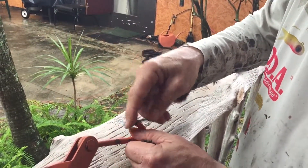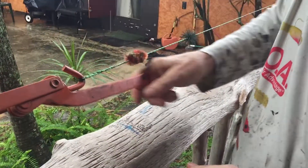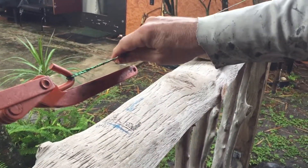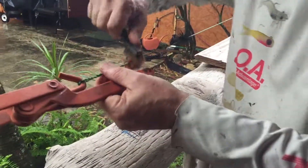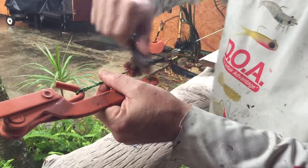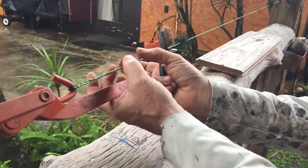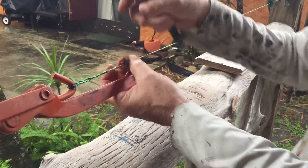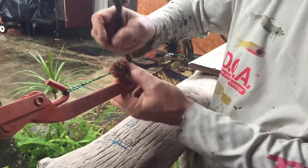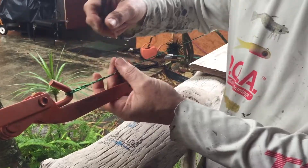Pull them tight and then trim them about like this, which is about an inch. Put it back on your jig, put the twist to it, the pressure, ruffle it up real good, and then get your wire brush and sit in here and just start separating all these hairs and fibers. Now if you notice, this is a pretty tight puff here — that's what you want. You don't want it big; you want it kind of oblong and it ends up looking like a little fuzzy caterpillar.